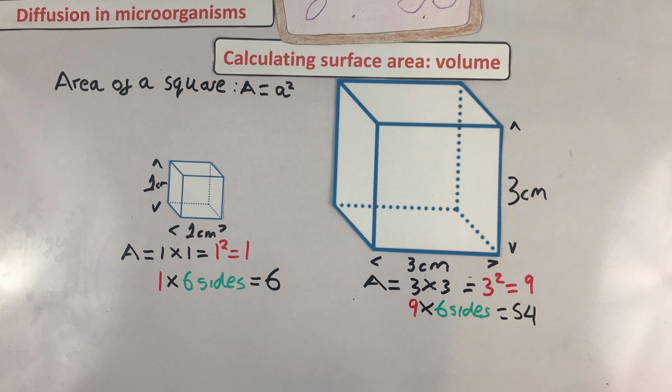Remember, they're not thinking, oh, I need to get to this place. They're just moving randomly. Imagine needing to get your nutrients from the surface to the middle of your organism, or removing waste from the middle of the organism to the surface. Let's consider the volume of this, and then we'll see what the problem is.